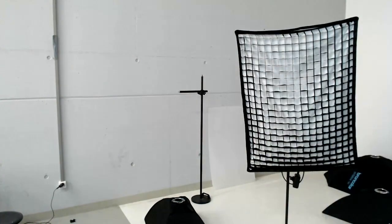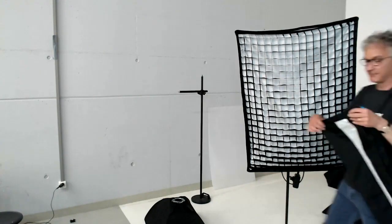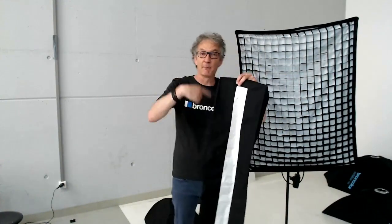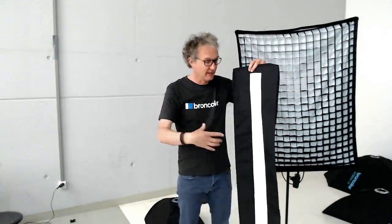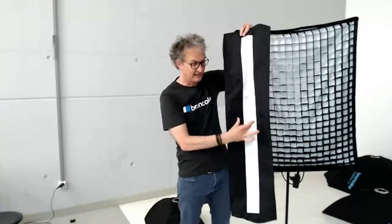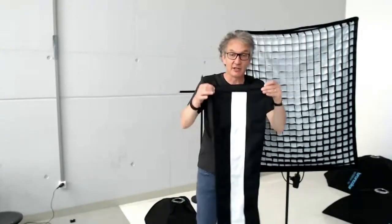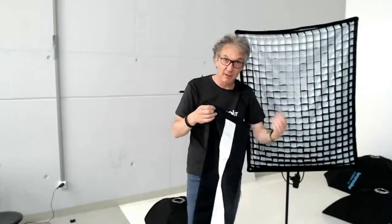The last accessory, and then we summarize, is nothing else but a strip mask. Okay, it's the opposite. It's like the negative of the edge mask. So it covers the corners and only lets the light pass in the middle. And these strip masks, obviously, are used on strip light shaped softboxes, like the 30 by 120 or the 30 by 180 centimeters. You can just make these lights even more aggressive, even more extreme.